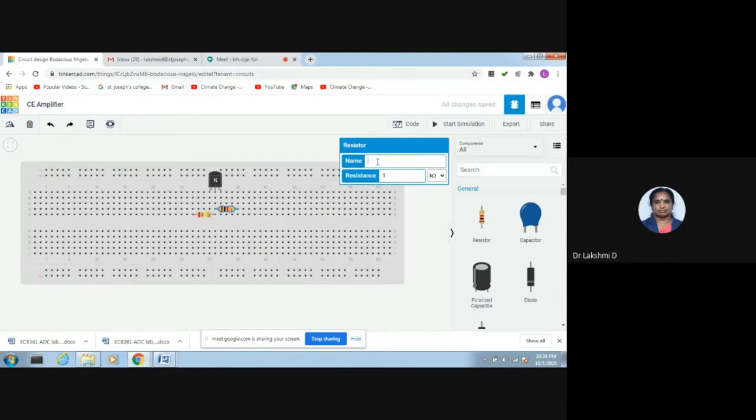Here you can change the name to be R2. Value of R2 is 52.8 kilo ohms.